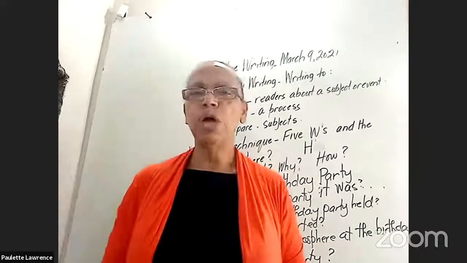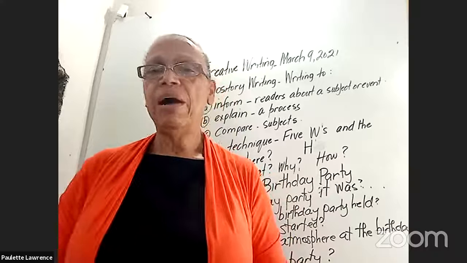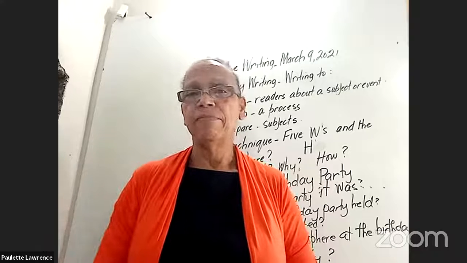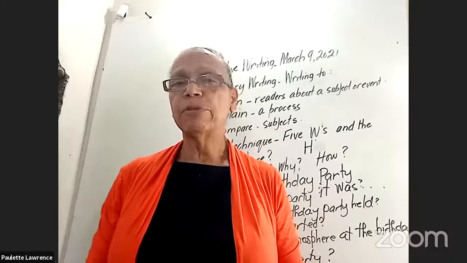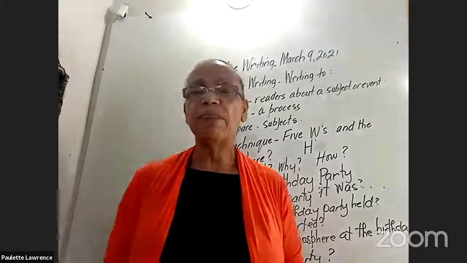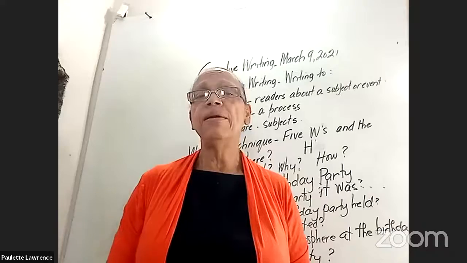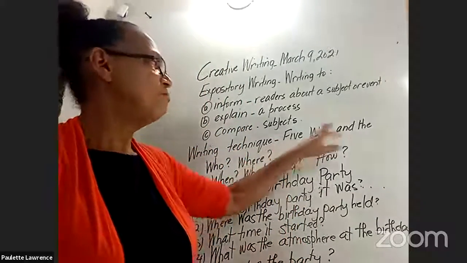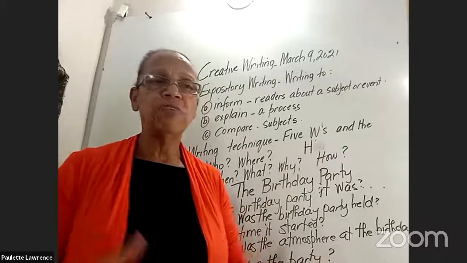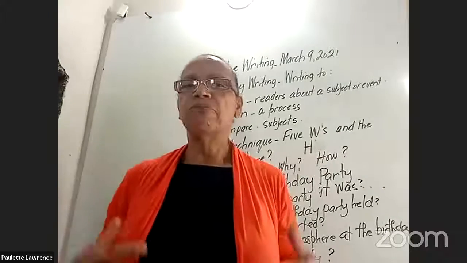I'm encouraging you now to write a paragraph or an essay about a birthday party that you have attended. Or if you don't want to write about a birthday party, you could choose another event, maybe a concert, maybe an independence celebration, but use the 5 W's and the H to generate ideas and write an essay.